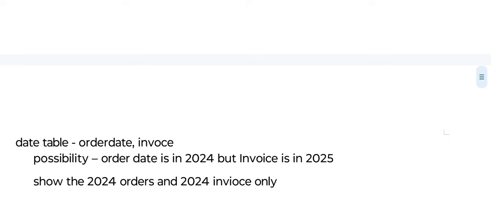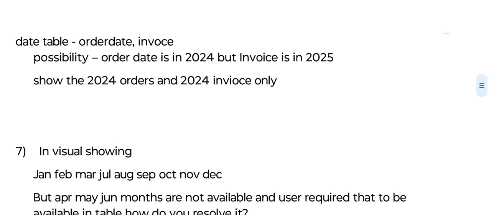So we need to use two types of relationships to perform this kind of operation. Here the USERELATIONSHIP function plays the important role, the inactive relationship we need to use to find the invoice dates for 2024.